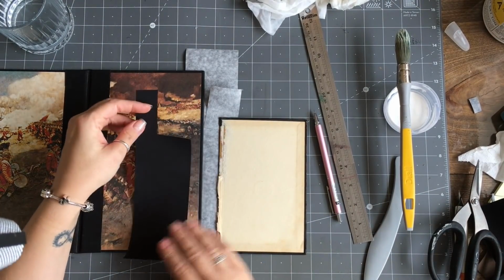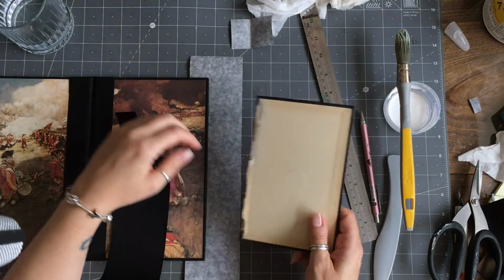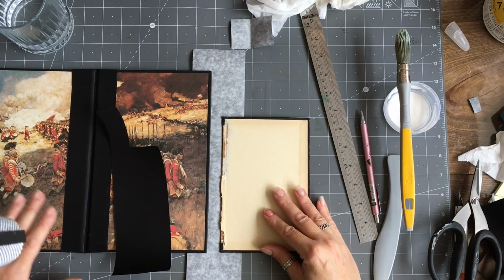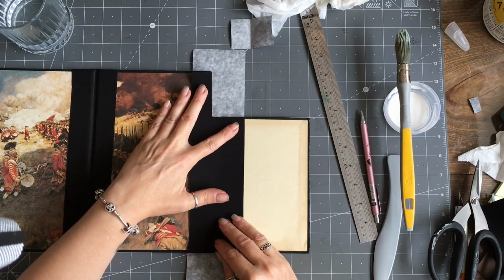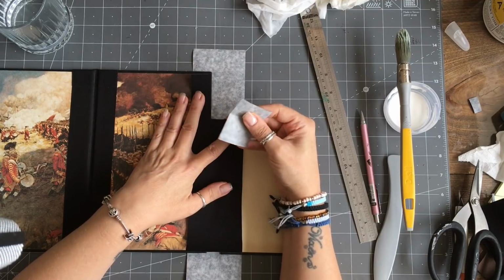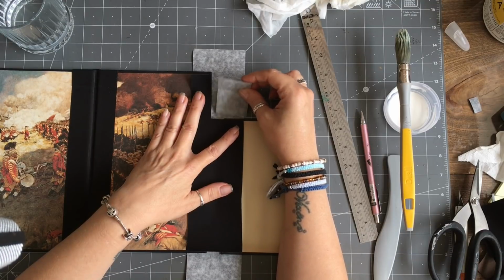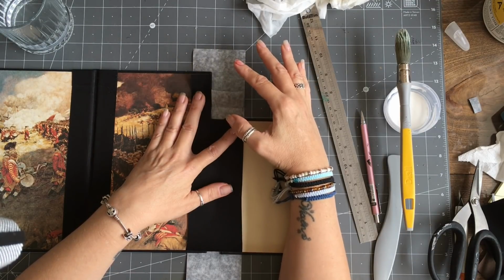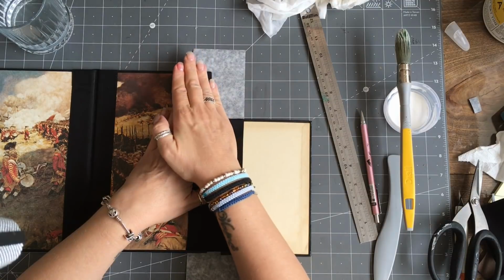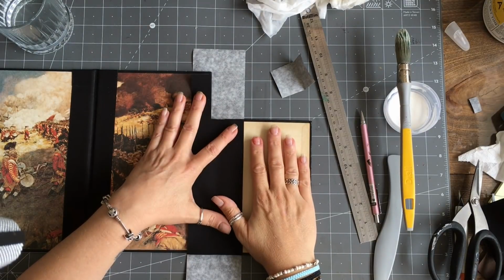I'm at this stage again for the second one. What I've done, I've glued on the first piece of book cloth. This will go somewhere around here if I line these up. I've taken the inside piece, laid it on top, and I cut out this little section here. I also used a piece that I cut out. What I'm going to do is try and pop this into here once I've glued. This may go horribly wrong, but the plan is that will then fold over there. I'm going to cut here so that folds over there, and with any luck we'll have a neater finish than we did on the previous one.